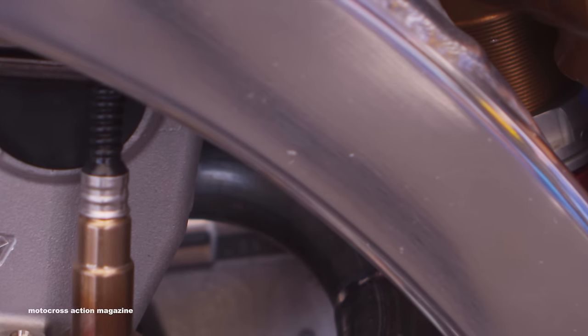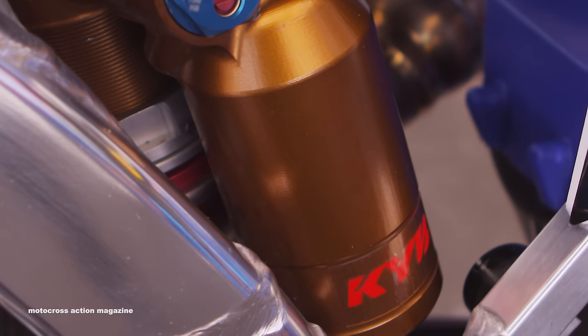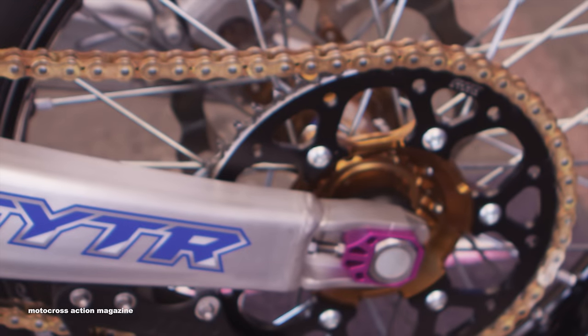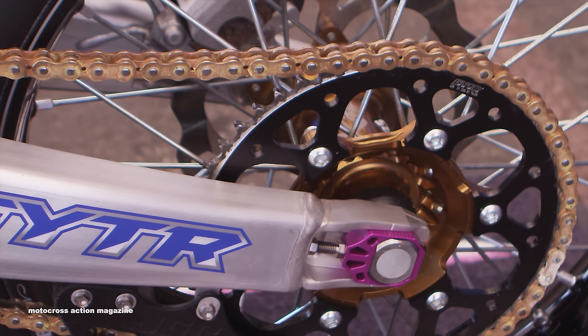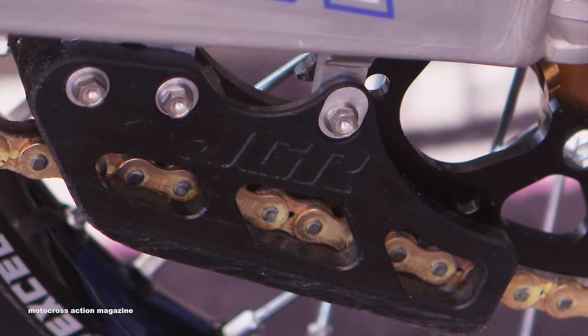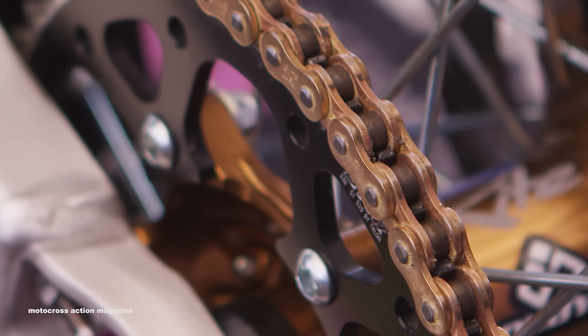Back in the rear, KYB shock. Our suspension guy Johnny Oller works with Kaz at KYB quite a bit — they work really close. On the side of the bike, we use GYTR chains and sprockets; that's something new for this year. The chain guide on the bottom is also something we made this year — it's an adjustable chain guide, something you don't see very often. You can adjust it according to what sprocket you run and how much the chain hangs out the bottom going into the chain guide.